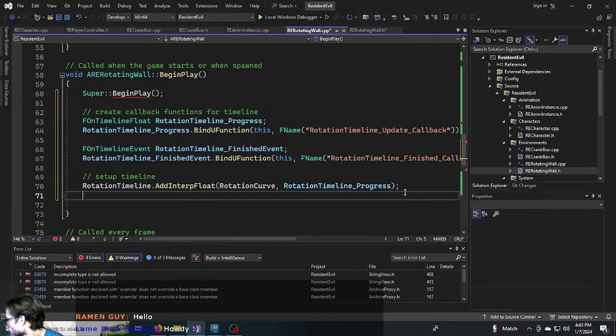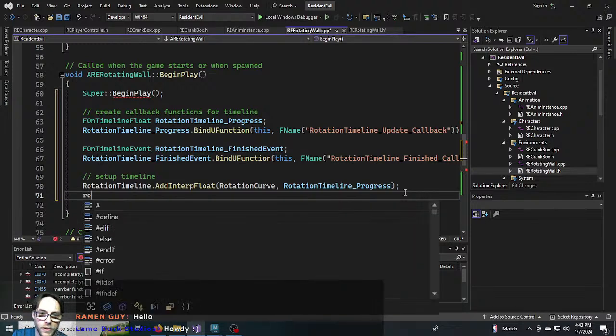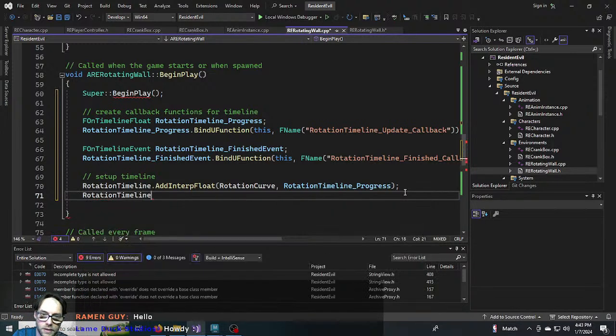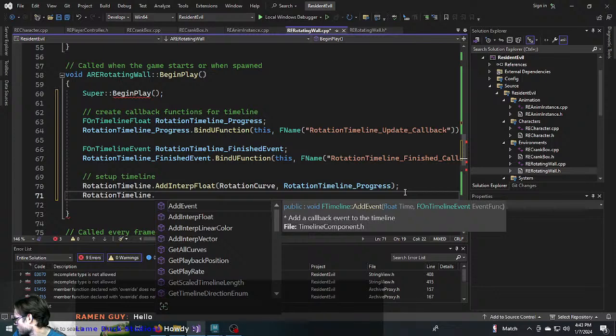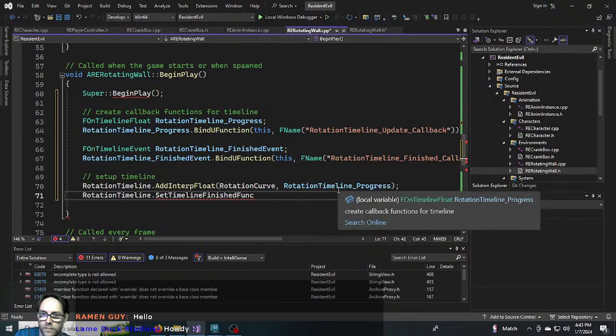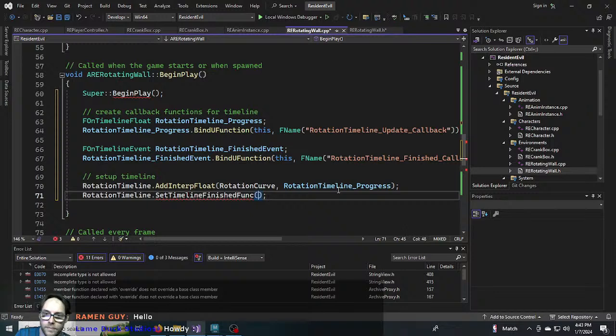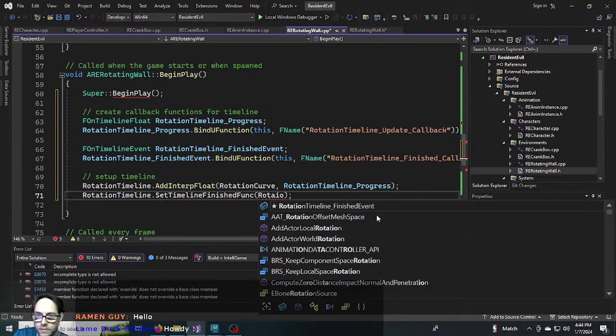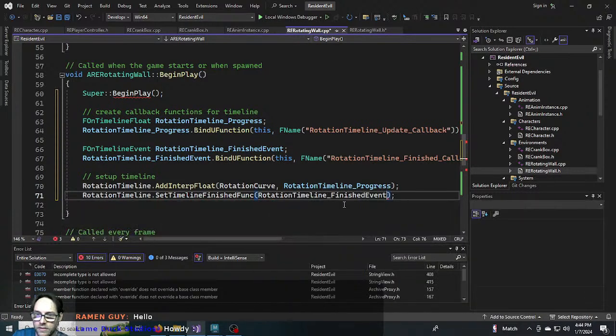Okay. Let's see. Get our rotation timeline again. Next, we're going to do SetTimelineFinishedFunc. And our finished function is just our finished event here. So RotationTimelineFinishedEvent.